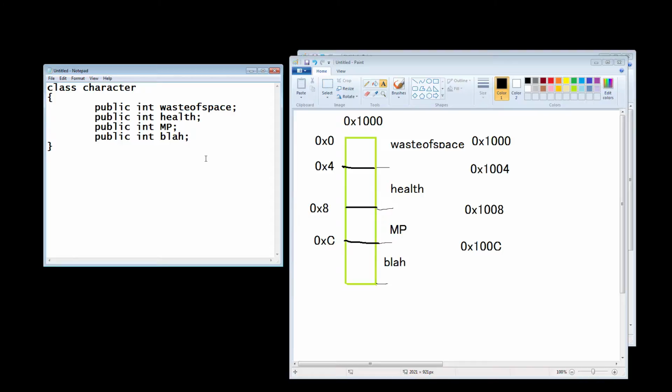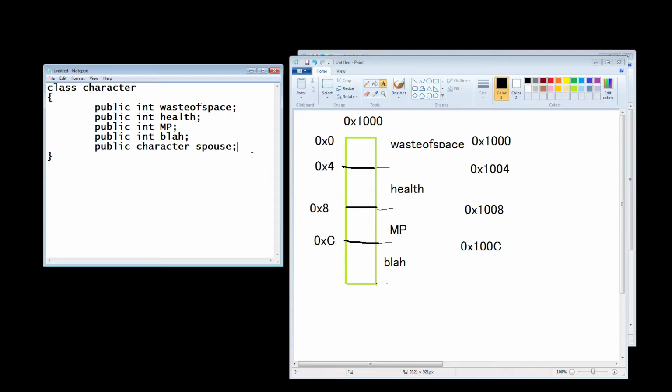Now we're going to go over something a little bit more, and we're going to be going over what if we added a pointer in here, all right? And for that, I'm going to be using character spouse, all right? And a lot of you might be thinking that this isn't a pointer. This is a character class, and that is actually incorrect. This is not a character class. This is actually a pointer to a character class.